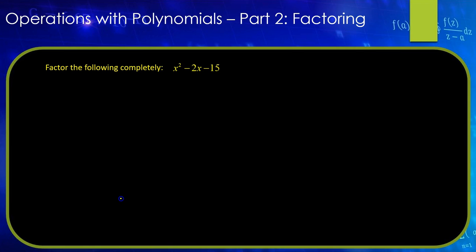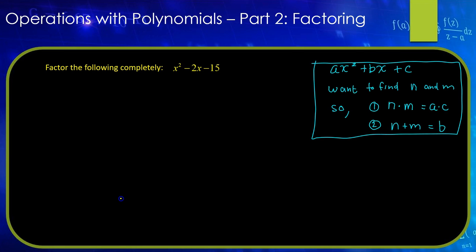Okay, so when you factor this, if we looked at the videos that you were given for review, they take situations where there's a 1 in front of the x squared, and situations where I have a number other than 1 in front of the x squared, and they treat them differently. There's really no reason to, because it is the same procedure. When I have a quadratic trinomial written in standard form, ax squared plus bx plus c, we want to find two integers, n and m, so that n times m equals a times c. That just means that the product of n and m is the same as the product of a and c.